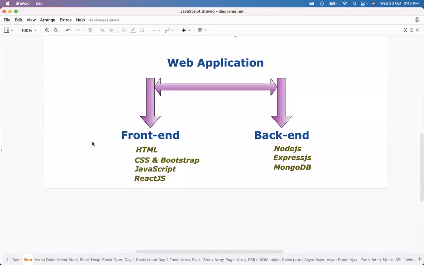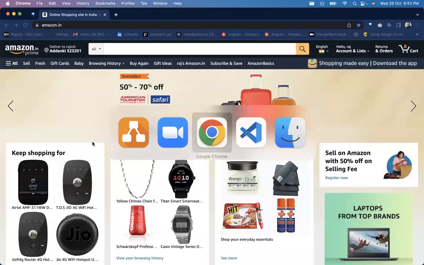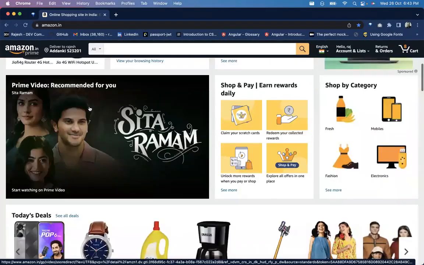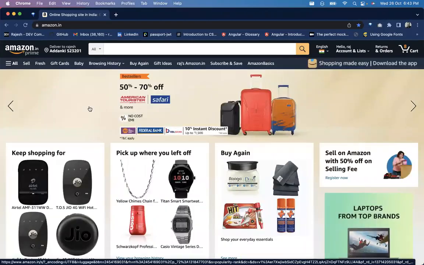But the thing is, we are not here to develop websites, but web applications. So how can we make our website into a web application? What has been missed actually? For example, let us take Amazon.in. First of all, is it a website or a web application? Just by looking at this, we cannot find out whether it is a website or web application, because every web application, initially it is a website. Later it will be improved to a web application version. As of now, this is the website, for example.